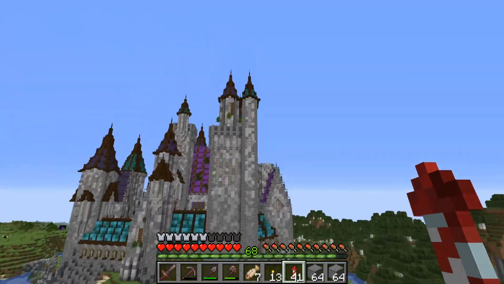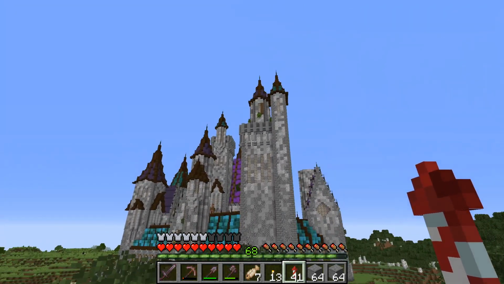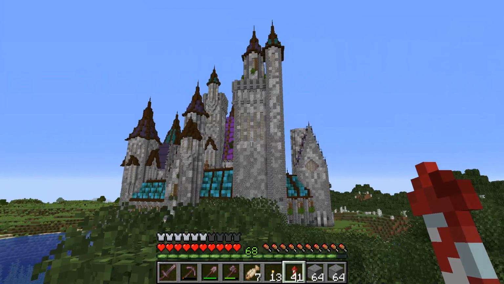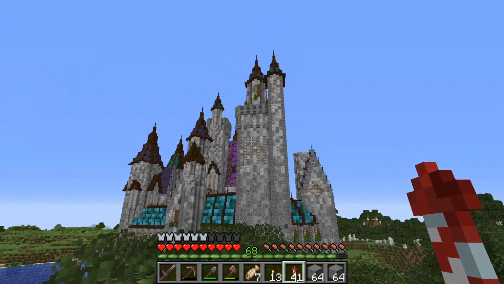So we first off built this gigantic tower with, it has technically like 2 peaks right here because we have this other tower that's actually sitting on top of this tower. And a lot of pictures that I've looked at of castles actually have that design. So it's something I wanted to include in my Minecraft castle here, and I'm really happy with how that came out.